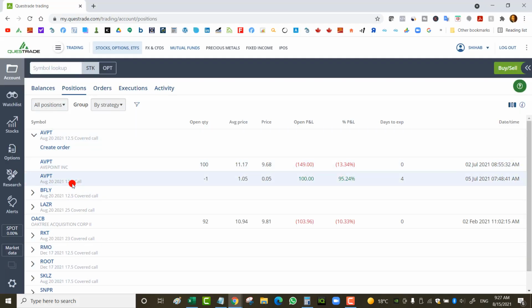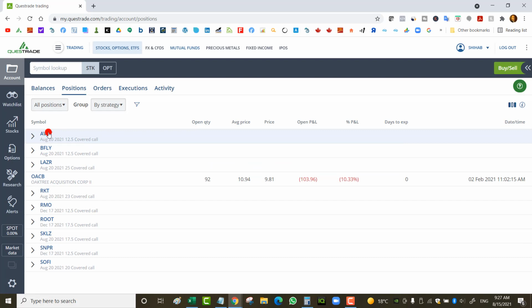I could sell another call at 12.5 after August 20th. I might have to go maybe further just to collect a decent credit. So it's not amazing, but it's not like a 50% drop like Sumo or something.